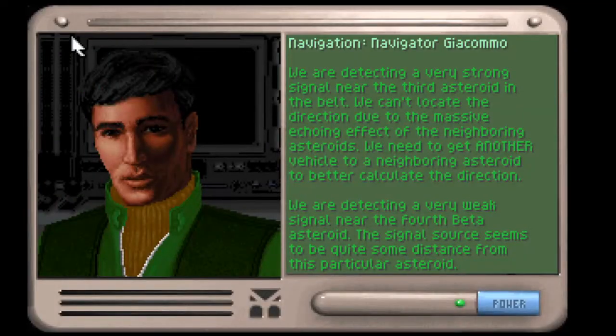We are detecting a very strong signal near the 3rd asteroid in the belt, which seems to be rather close to the source, but we can't locate the direction due to the massive echoing effect of the neighboring asteroids. We need to get another vehicle to a neighboring asteroid to better calculate the direction. We are detecting a very weak signal near the 4th beta asteroid. The signal source seems to be quite some distance from this particular asteroid. Roger that.